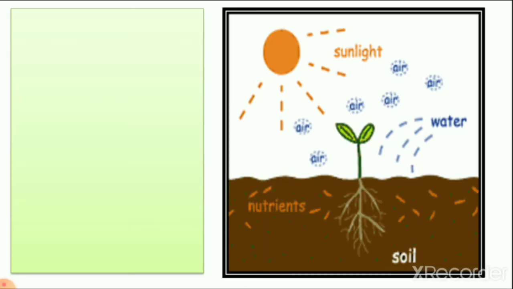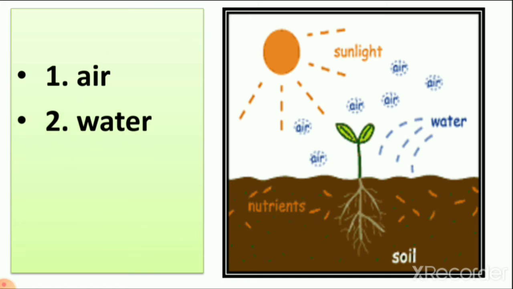Then which things do plants need to grow after they start growing? Sunlight, soil, air and water. We need soil to grow a plant, but we need 3 things to grow a plant. First is air. You can see here the air which the flower gets from the atmosphere. Second is water. When we plant any tree or plant, we need to water it. Why? Because plants need water like us. Living things need water to drink. Like that, plants also need water to drink.